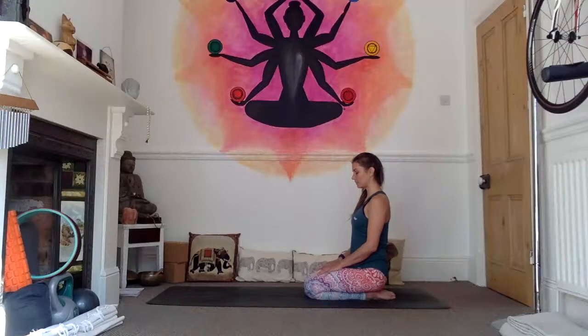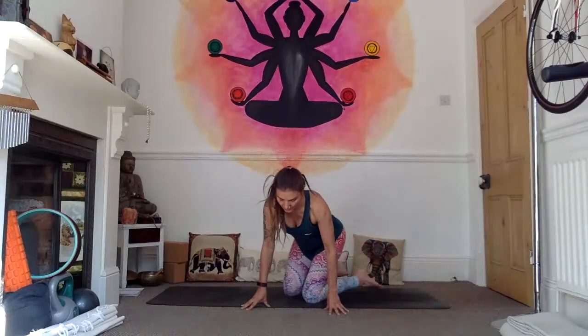Inhale. As we exhale, just start to drop the left ear over towards the left shoulder. Again, nothing too crazy. Inhale, come back through center. And exhale, over to the right. Inhale through center.